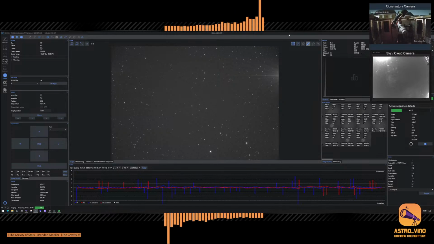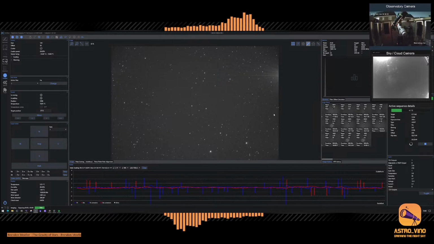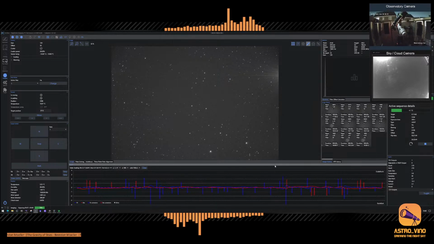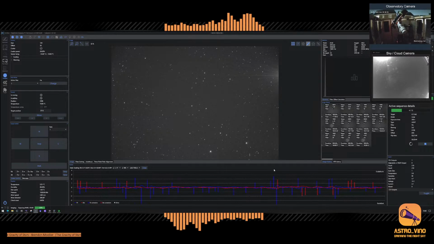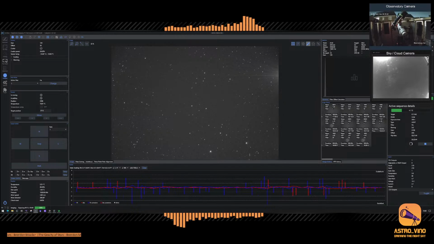Something else I was mentioning in chat is that you can see down here all the tracking that's going on. It's trying to keep the telescope tracked onto a specific target, this one being IC5146, the Cocoon Nebula. There's a tiny little scope on top of the telescope. You can't see it because it's slightly out of shot at this moment. I can't even show you on here because the cursor's going behind.